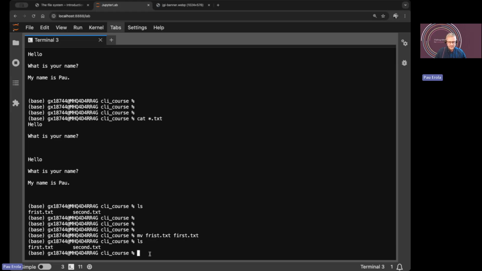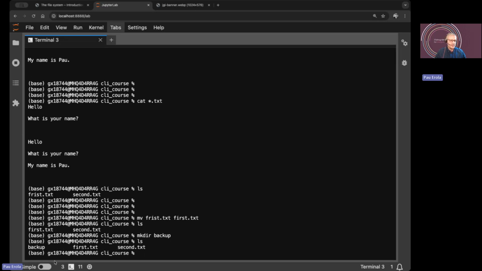And if I have something like, for example, I can create a folder inside the folder that I'm working. Something that we many times do at work is creating a file just as a backup. So now here I have two files and one folder, and I want to move the file first to inside this folder backup.